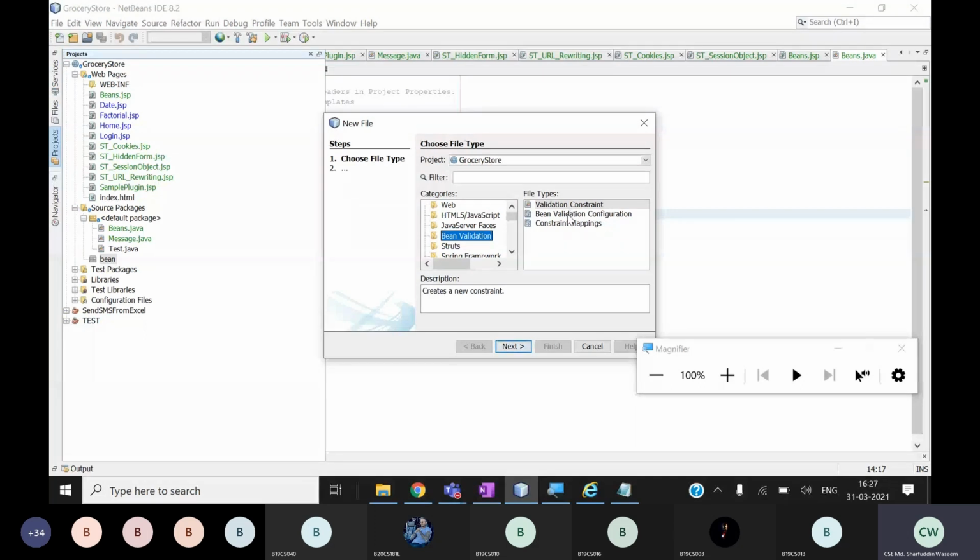What we created the beans to validate, we can go with these validations, bean validation or bean constants, for mapping of that we call them JSP filters. We'll see in the next class how to make use of those filters. Okay, so I'll come back to this.